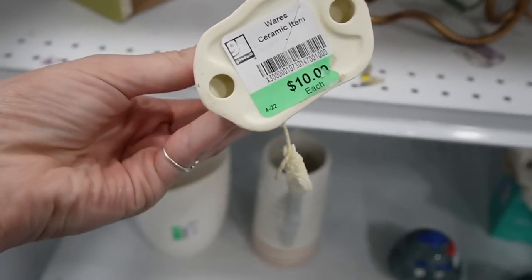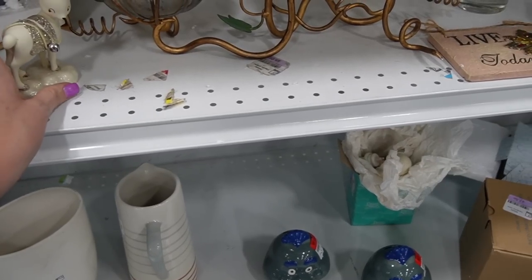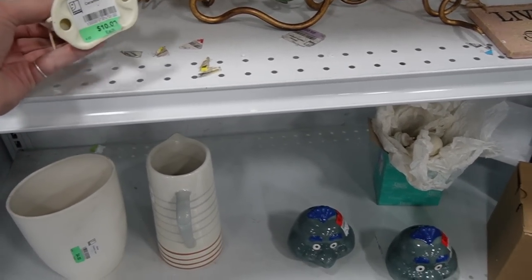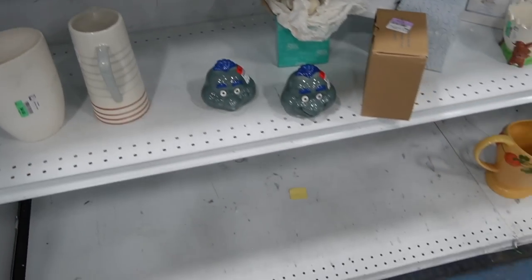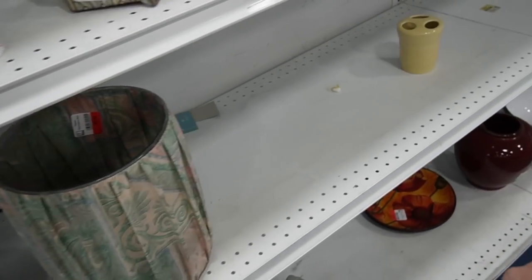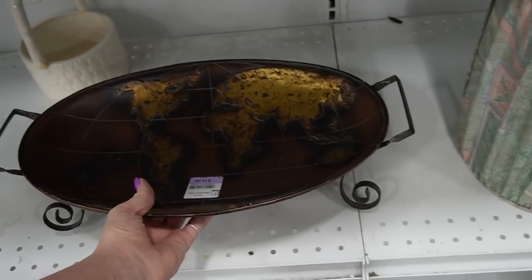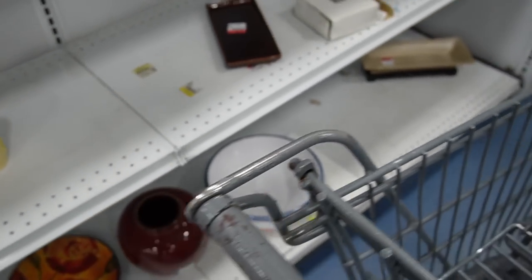I've moved on now and I am sitting outside of a Goodwill — this Goodwill is in Bel Air, Maryland, I believe. We're going to head in here; I haven't been to this one before and I don't know what to expect. This thing is precious but it is broken. This is a Goodwill Superstore, but there's not very many hard goods, which is a shame. I thought: Superstore — that means it must be super full of hard goods. But that's not the case.